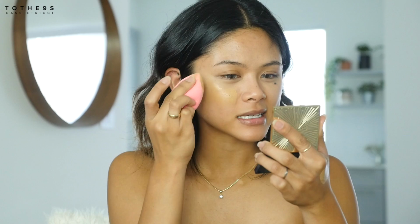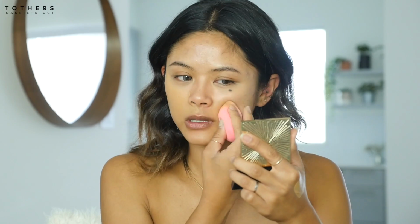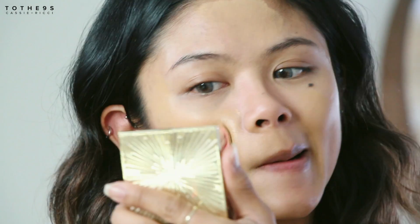By the way, you guys were asking about my contacts. I'm actually wearing contacts right now, and I buy these contacts from an optical store in the Philippines, Executive Optical, for all you Filipinos. And the color that I'm wearing is slate gray. Just adds a little character to my face, you know, I don't know. It's fun just wearing contacts.